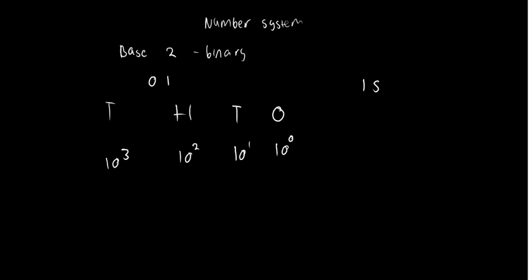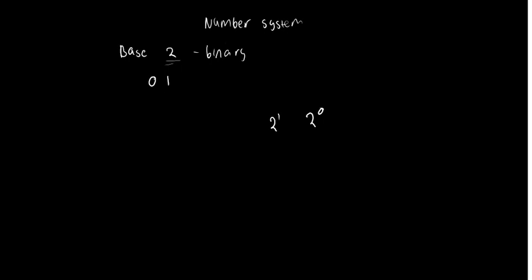We have a similar thing when we work with base 2, but since it's base 2, the highest number we're working with here is 2. So instead of 10 to the power 0, 10 to the power 1, 10 to the power 2, what we have is 2 to the power 0, 2 to the power 1, 2 to the power 2, and then 2 to the power 3. I'm going to end here for now, and we're going to further expand as we keep on going.